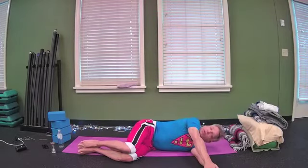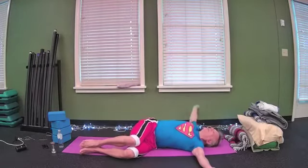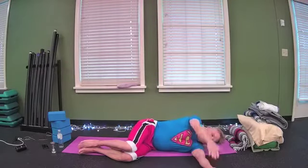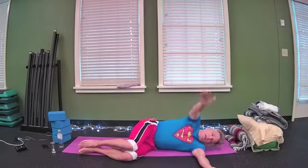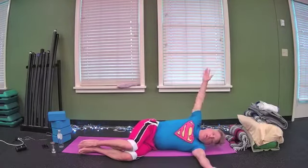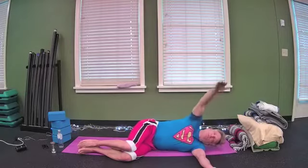Inhale up, exhale open. Inhale up, exhale and close. Inhale up, exhale open. Inhale up. Exhale and close. Inhale, exhale, inhale, exhale. Up, open, up, close. At your own pace for 2 more.